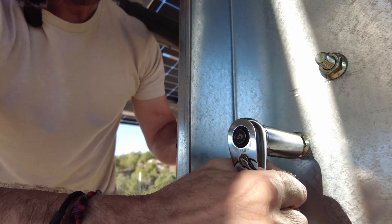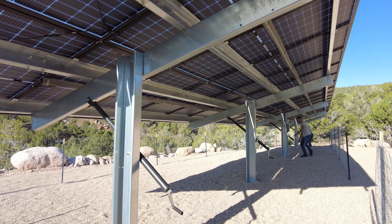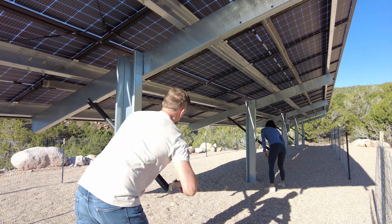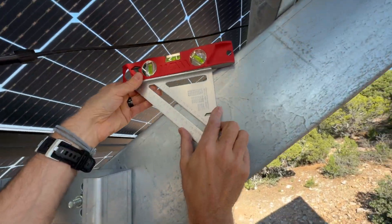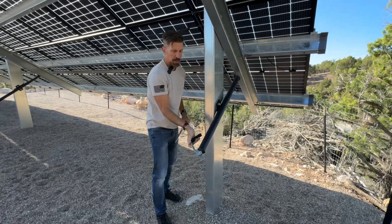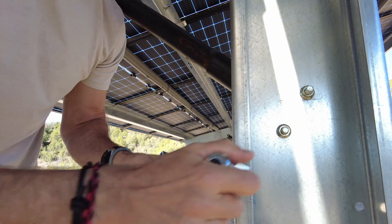In spring from March through May we set it back to 35 degrees before returning to 15 for summer. The process is really simple: I loosen the two bolts that hold the adjustable jack to the post — the bracket has slots that allow it to pivot slightly, so loosening them allows movement without binding. Then my wife and I crank the handles about 10 to 15 turns at a time on each jack so we don't twist the panels or the rack unevenly. To check the angle I use a carpenter square with a level, which you can grab at any big box hardware store. Each post is set and then I secure the handle so the array can't back-wind under heavy gusts, and the last step is tightening the jack brackets. That's it.